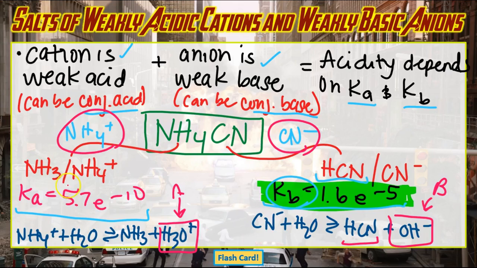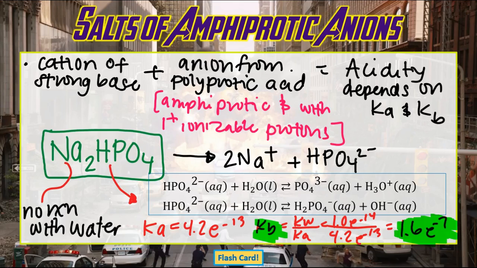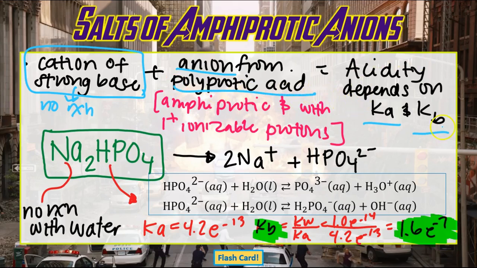So it's all about having those Ka and Kb values, being able to understand which one is a conjugate acid or base or simply a weak acid or base, and then break down those ions that way. So again, acidity is going to depend on the Ka and Kb value. And guess what, folks? If we want to figure out the acidity of an amphiprotic anion, for example, we still would have to get the Ka and the Kb values of the respective dissociated acid and dissociated base. So if you have the cation of a strong base, which we know automatically is not going to have any reaction, and then the anion from a polyprotic acid, then the acidity is going to depend on Ka and Kb, and you must compare and contrast.